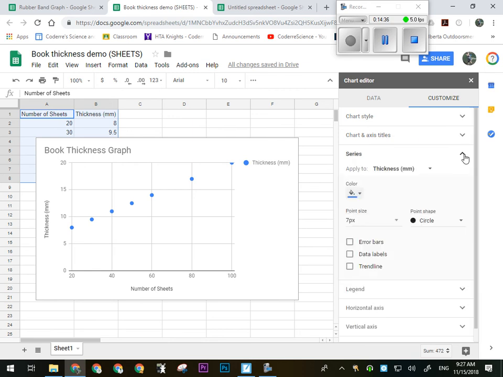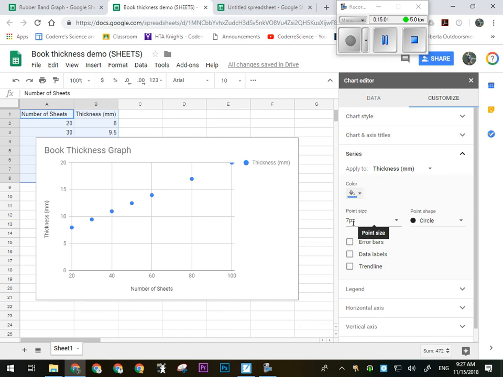If we look in series, there's a couple of things that we're going to have to do in there. So I clicked on series and it got the drop down here. Some of our options are the size of the points. For this graph, having big points is fine because we're not worried about accuracy. But when we get to other graphs and we're plotting multiple series on one graph, we'll want those points to be smaller.